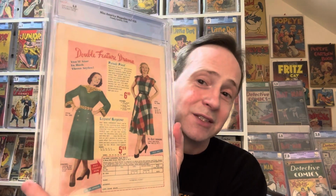You can see that it's targeted to girls. Even the ads are very much more for girls. And it's just a really great cover. I really like these ones that capture that time period, the early 50s. And this one does that. Actually, late 40s, so early 50s, late 40s has that, where people had their letters on their chests and stuff like that. I always think that was cool. So yeah, Miss America, number 28. Just a cool book. Okay.